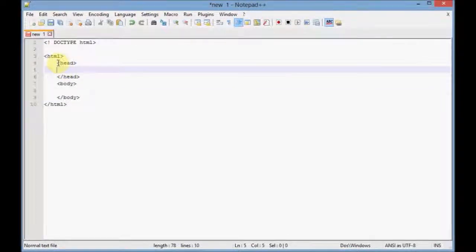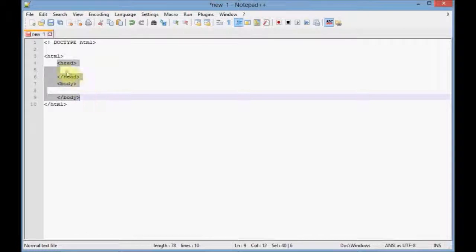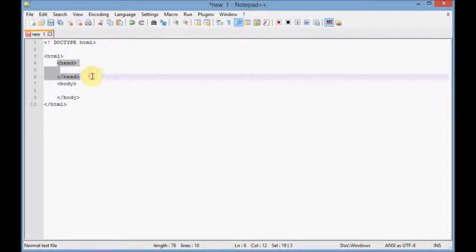Now let us understand what these head and body sections are all about. Your head section contains all the technical details about your web page. It would include all your keywords, the author info, the link to external style sheets that your web page would be going to use, and all other external documents your web page is going to use.